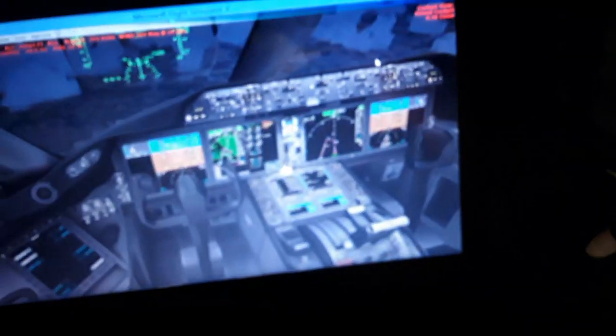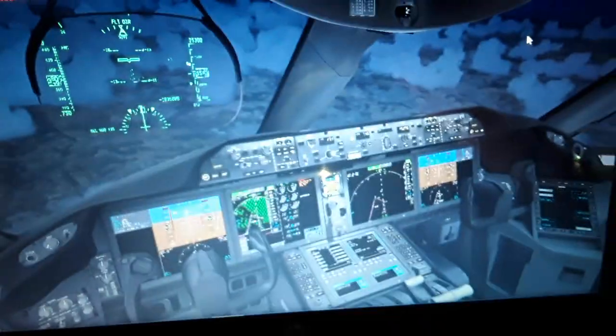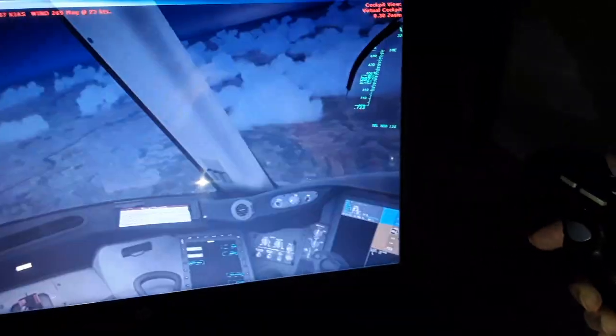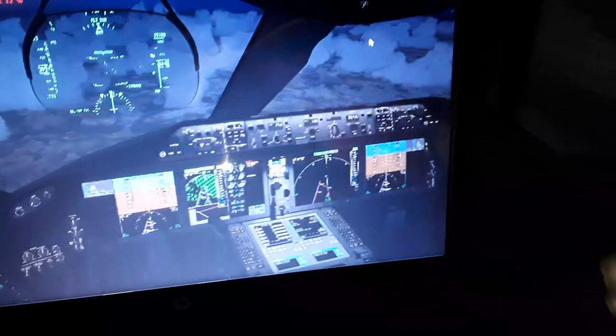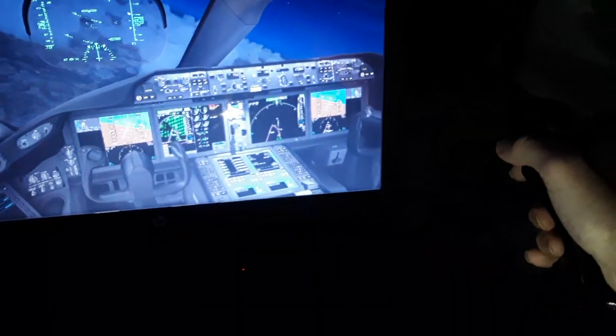So we need to start the turn now in a couple of minutes. We are descending. So we start the turn now over here. Keep descending also.